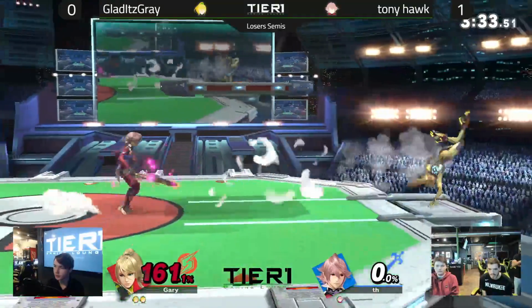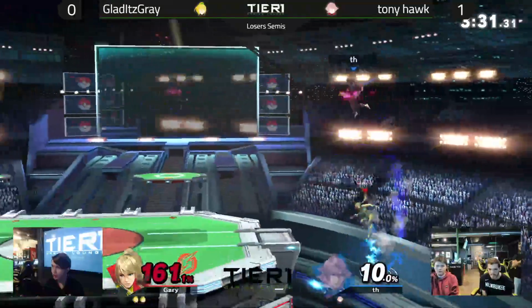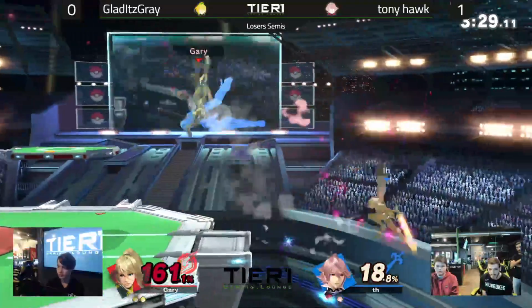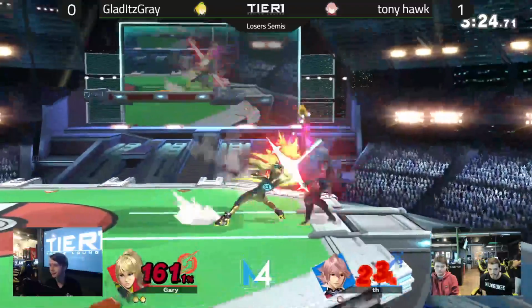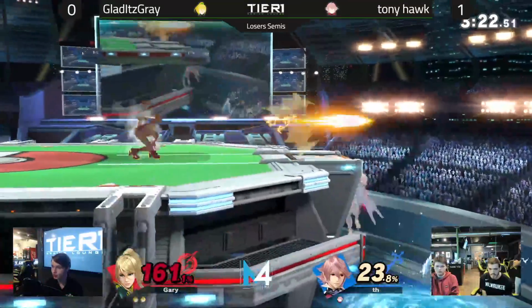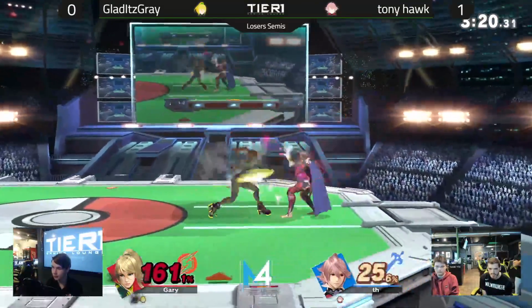But Ray at 161 has got the rage. Oh, the back throw. Flip kick. Must have worked at 0%. Tony Hawk is still in the corner, can't seem to get out. He rolls back onto the stage.